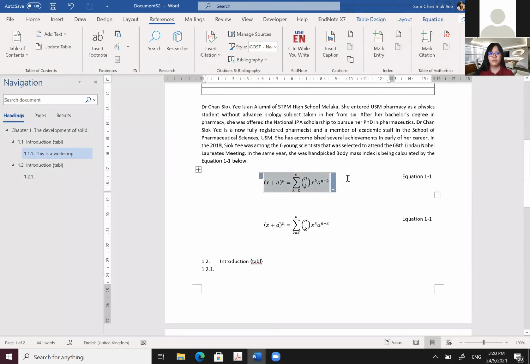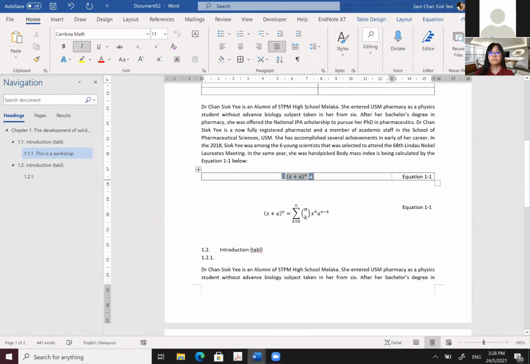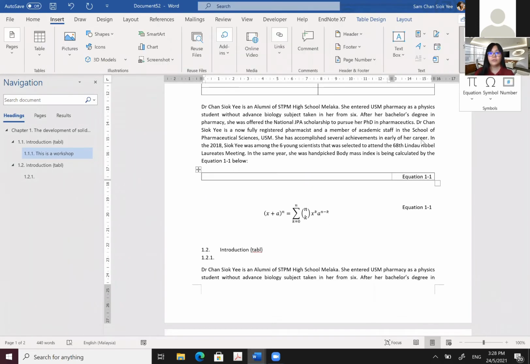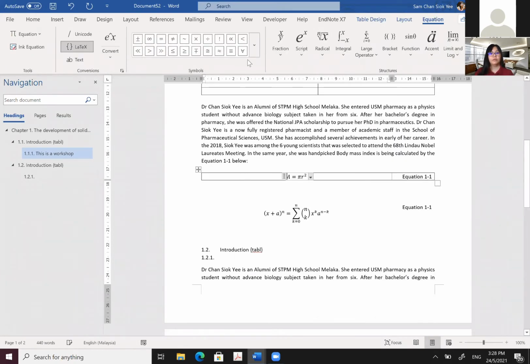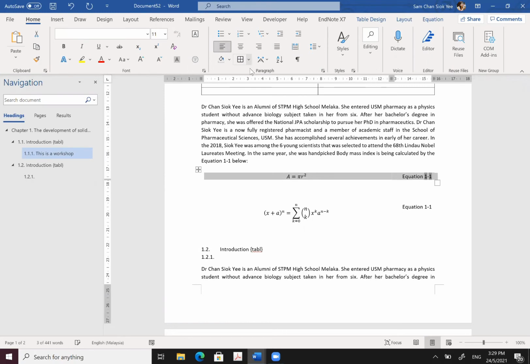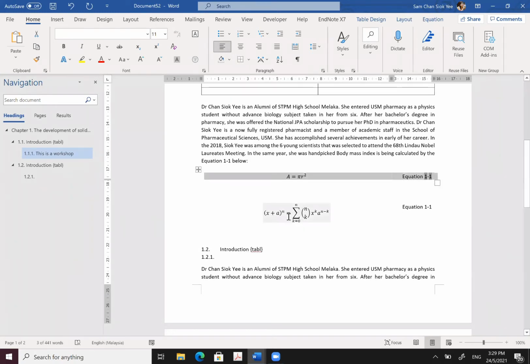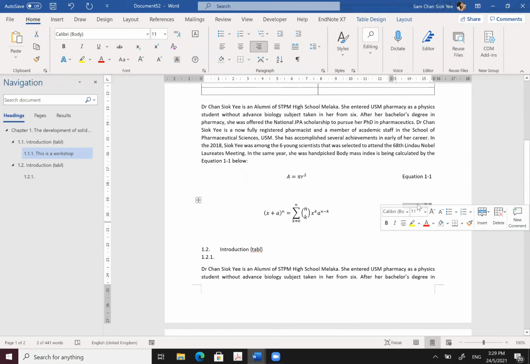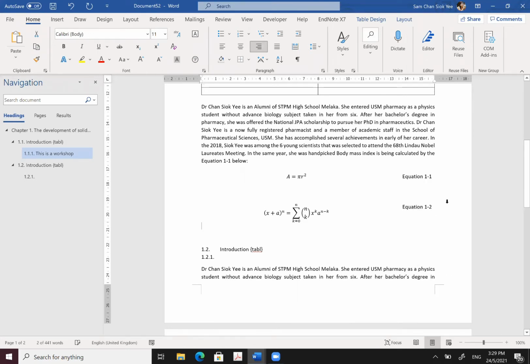So this one I don't want. I insert another equation, and this is what I want for this particular place. So 1.1. And the text just now, this 1.1, is actually referring to this one. So what you need to do is select this, and of course, right click and update field, then it becomes 1.2. That is, of course, right?